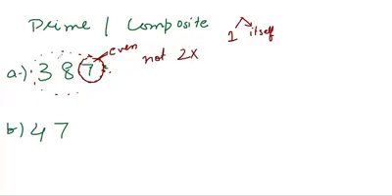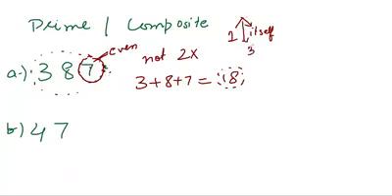Now we are going to check for 3. For checking for 3, we add all the digits. We will get 18. 18 is divisible by 3. It means the whole number is divisible by 3. It means this number has the factor 1, itself, and another factor, that is 3. If a number has more than two factors, it is called a composite number. So this number is a composite number.